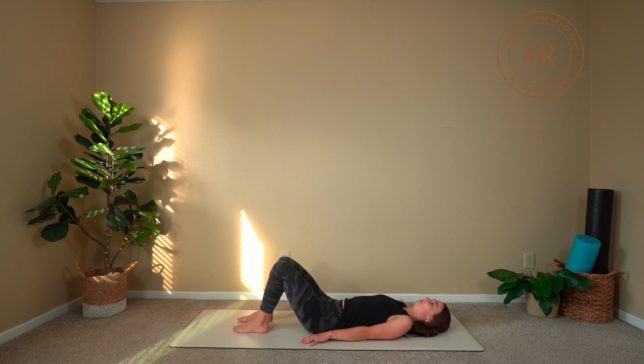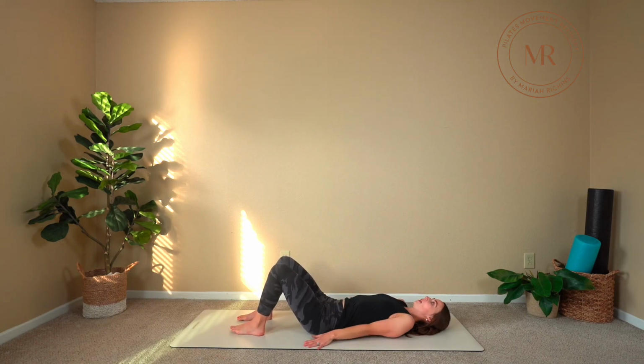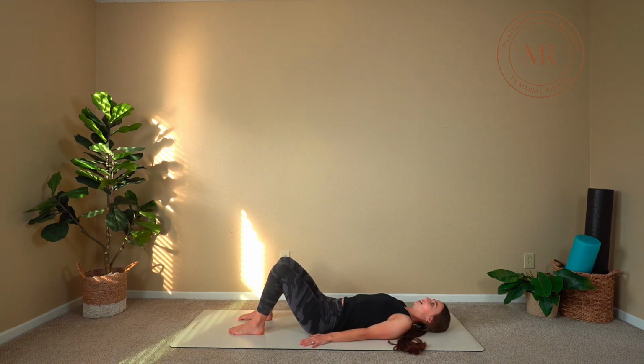So let's continue on with some bridging here to tap into the glutes. So from here, your legs should be hip distance apart, okay? The back of your calf should be slightly touching the back of your thigh. We inhale here. On an exhale, again, I want you to tilt your pelvis back.